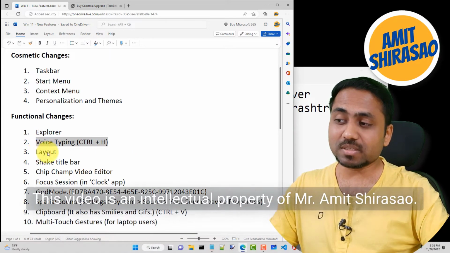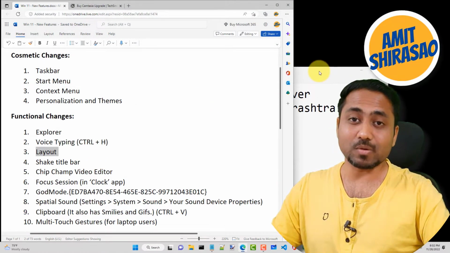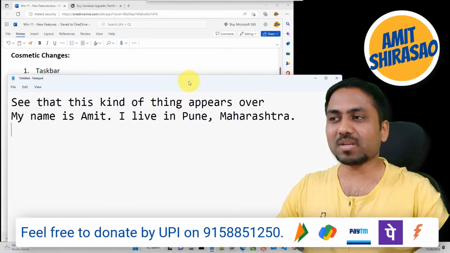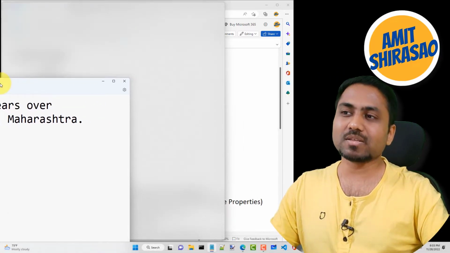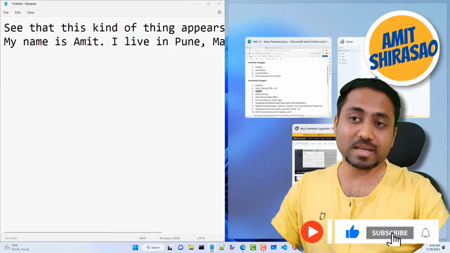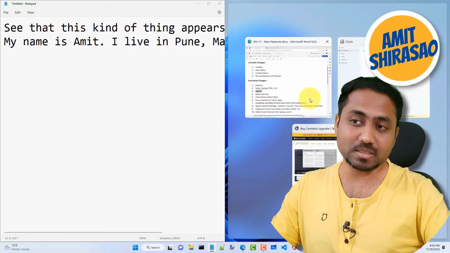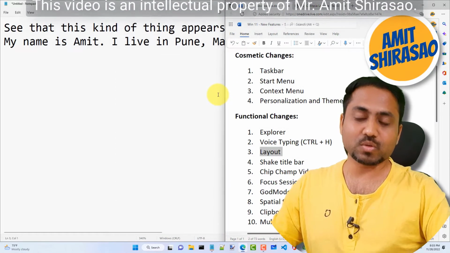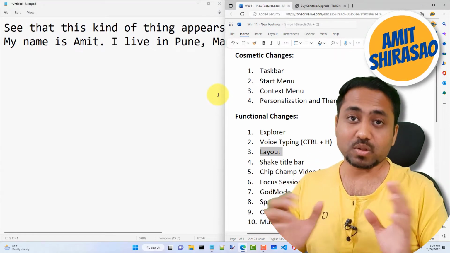Now the next feature that we'll discuss is layout. What is layout? Even in Win 10 you had layouts, and few people did use it, like me. For example, if I scroll this window towards my left margin, then this window will automatically arrange itself in the first half of the screen, and in the second half it will prompt me which other window I want. So let us say I want this in the second half, so it goes into the second half. So this is called layout: 50% screen one app, 50% screen another app.